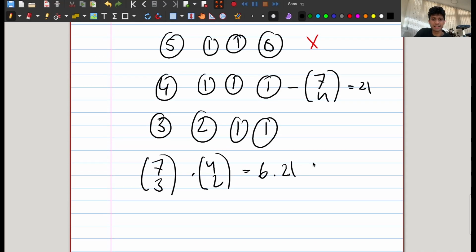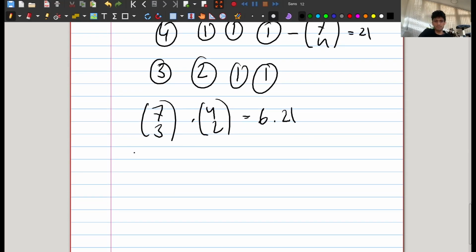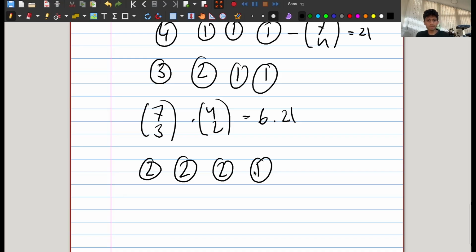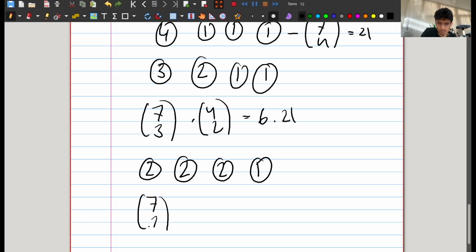So then the next team, so if there's a team of 2, largest is 2, well, we can't have 1, 1, 1, so we have to have another 2. Okay, but then now there's 3 left, and there's 2 teams, so we need to have a third 2, and then a 1. Okay, so now you might be tempted to think then it's going to be 7 choose 2 times 5 choose 2 times 3 choose 2.